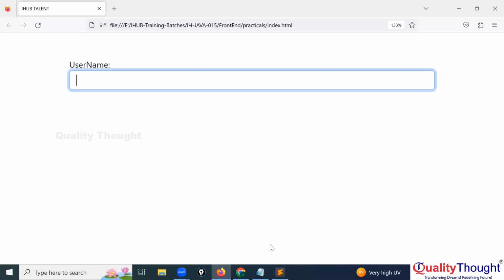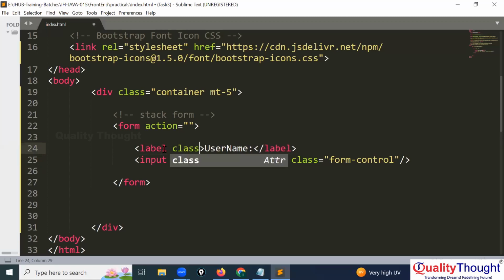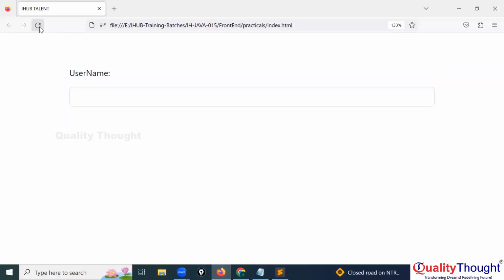So I will go to the label and take the class margin, and what can I use? y. y means top and bottom. If I take t, only top will come, but I need bottom also. So how much am I giving, sir? I will give 3, top and bottom. See the beauty now. Refresh.